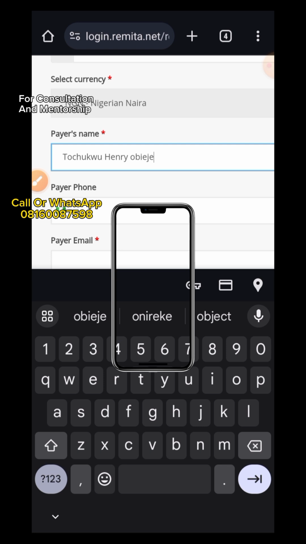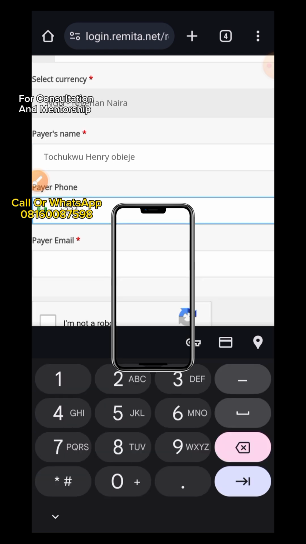This is his name. The next thing you will do is to input the person's phone number, the phone number on the account as well. That is what you are going to be inputting. You don't want to make any mistake by inputting your own personal phone number. Please, these are the things you want to take note of as far as this registration is concerned. Let me try to get this process right. Let me cross check if this number is complete right here.